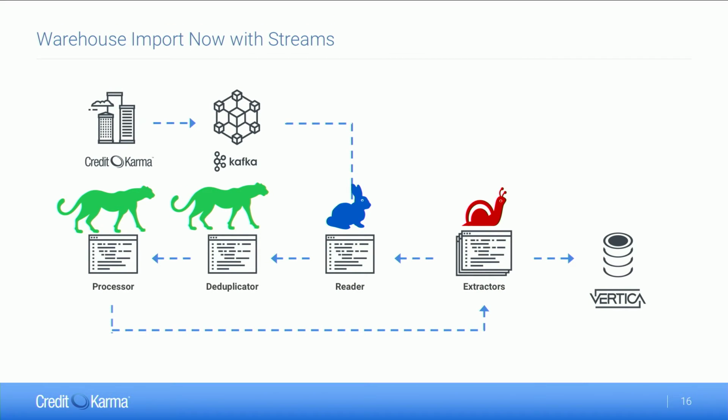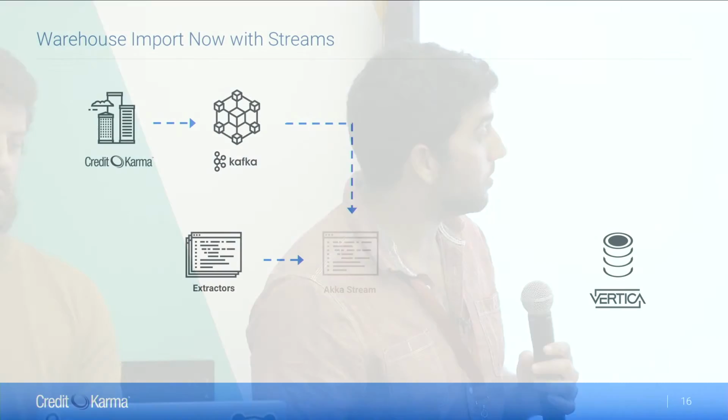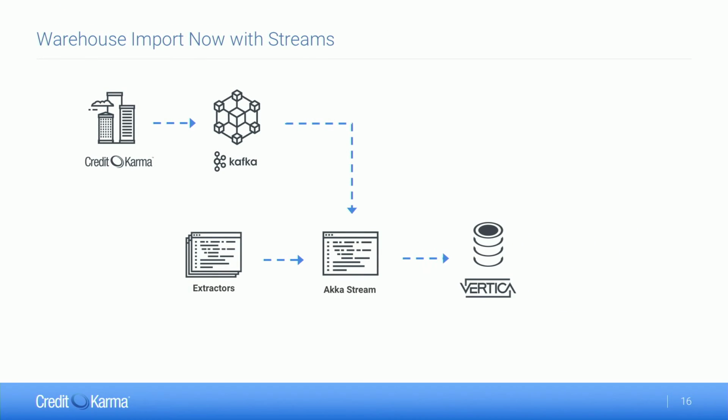And we still wound up running into trouble. Let's actually take a look at how much simpler it is when we switch it to streams. We get rid of most of those actors, and there you go. We just have the stream. And so it's much simpler to reason about. We wind up having compile time checks, and actually the throughput improved significantly.